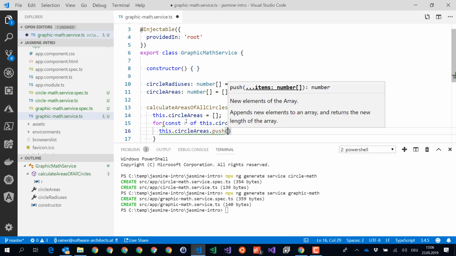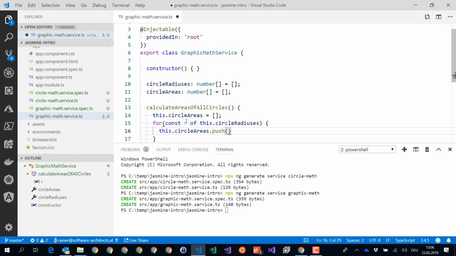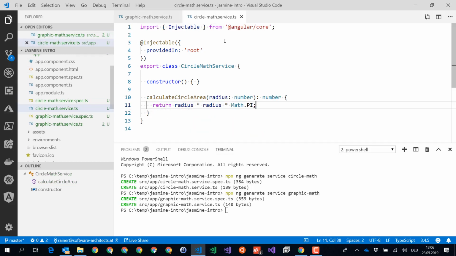Good. And how do we calculate the radiuses of the circles? We could use the service that we had before, right? So this service should use another service. Get the idea? And I told you that if we take a look here, this circle is an Angular service.